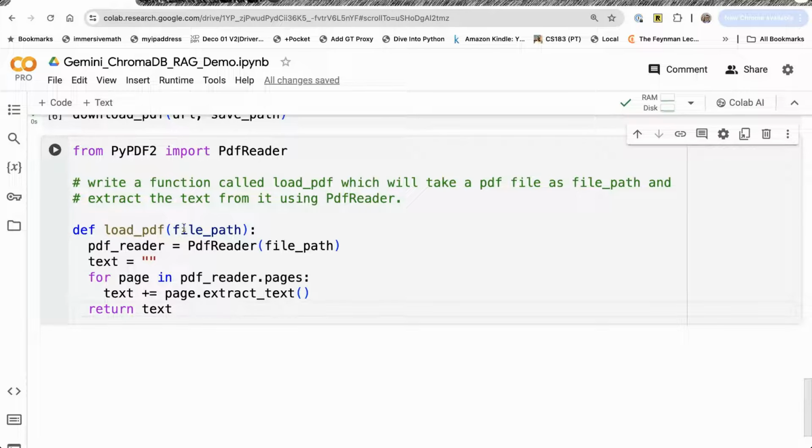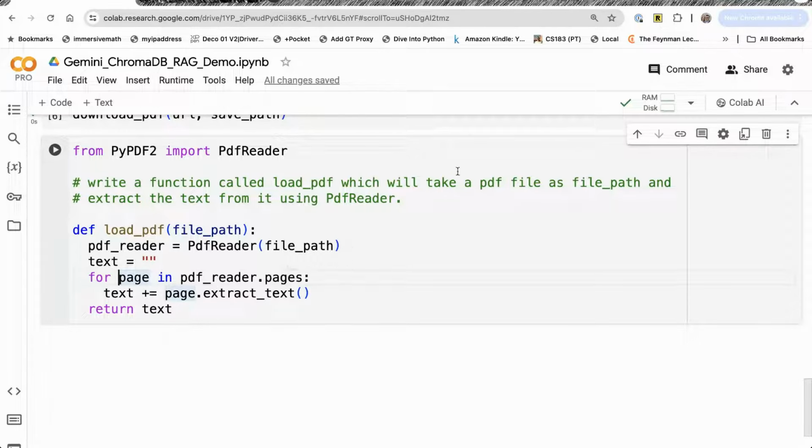So it says load PDF, and this is also the reason why I write these comments: if you write these beautiful comments, you are instructing the generative model within Colab, or within Visual Studio Code if you are using GitHub Copilot or any other such model, to understand what is required, right? So I'm saying write a function called load_pdf. It takes file path, and then it says PdfReader file path. Okay, this makes sense. Then it is instantiating an empty variable called text, and PdfReader has something called pages, so it is going to go through each page.